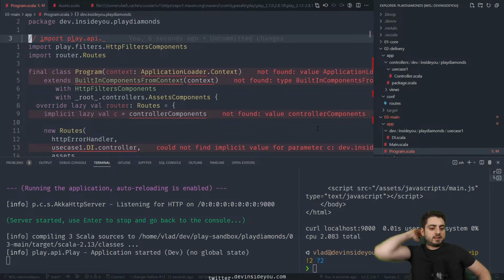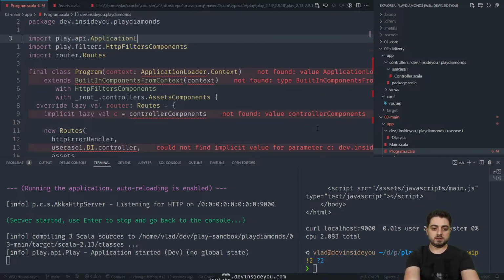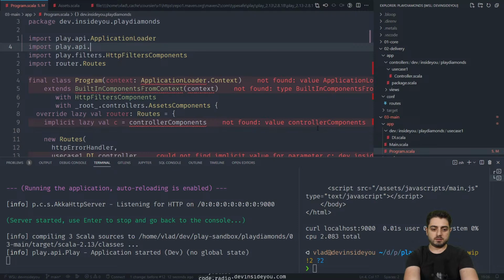I've never written this app, this Play app, so I don't know how much. I could do, okay, application loader, right? And built-in components, not int, built-in component, like this, right?